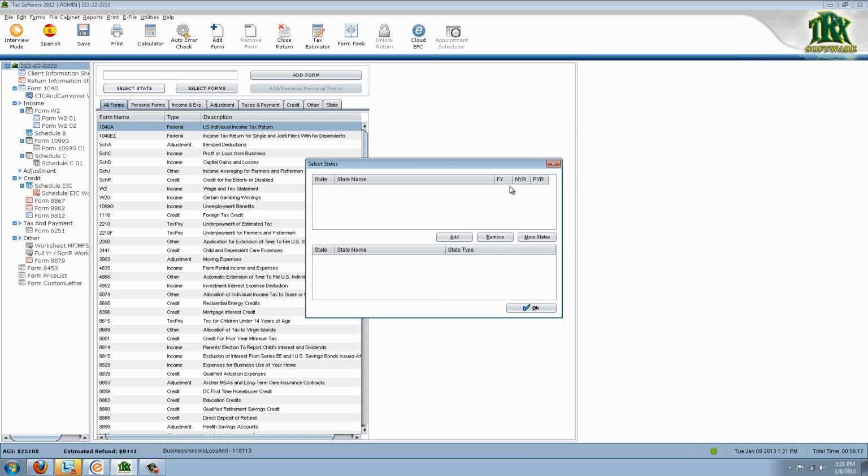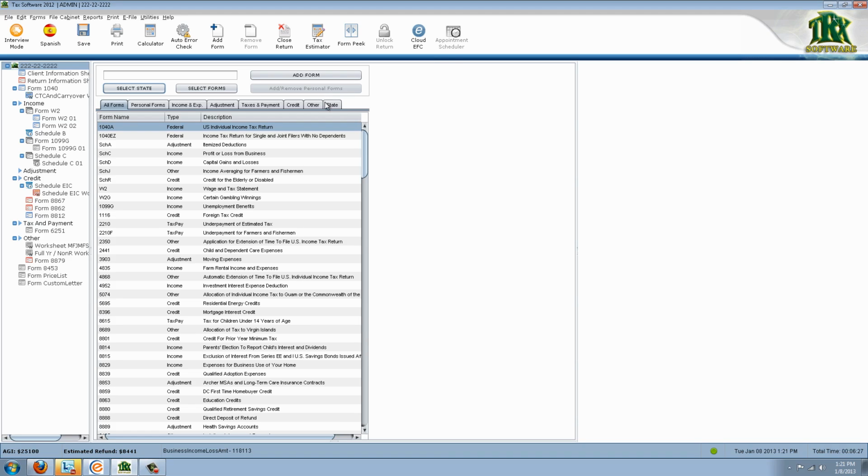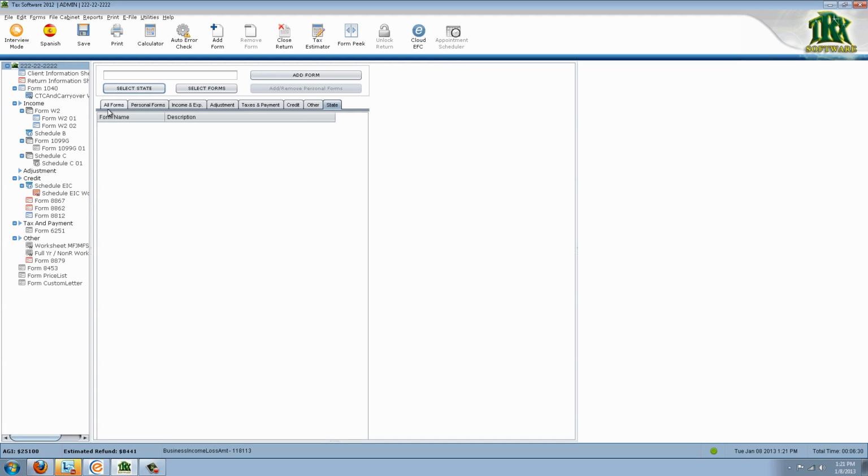You'll select the filing status of the state or filing type, whether it's a full year resident, non-resident, or part year resident, and then you'll press Add. Once you add the state, this tab here will bring up a list of all your state forms that you added to the return. So we added New York and California. This tab here will now show every New York and every California form that you have available.